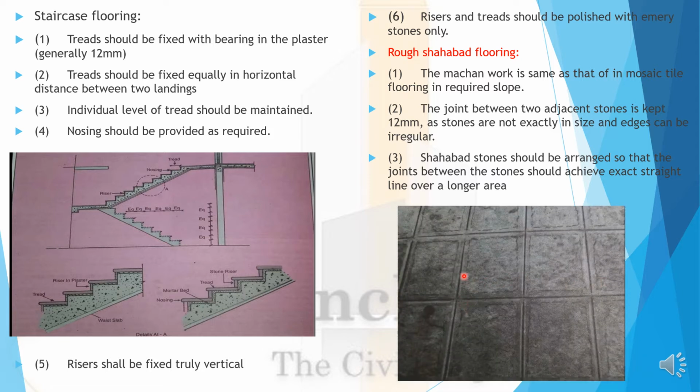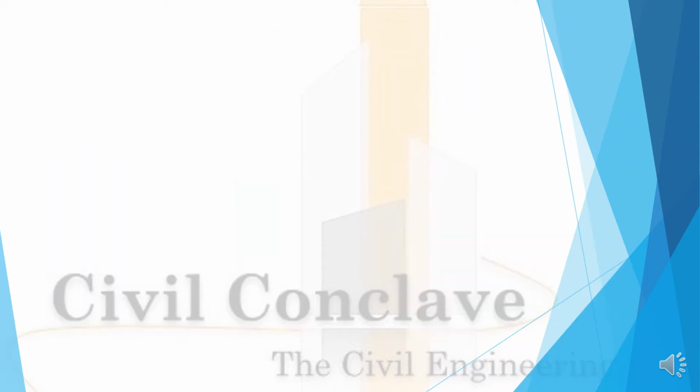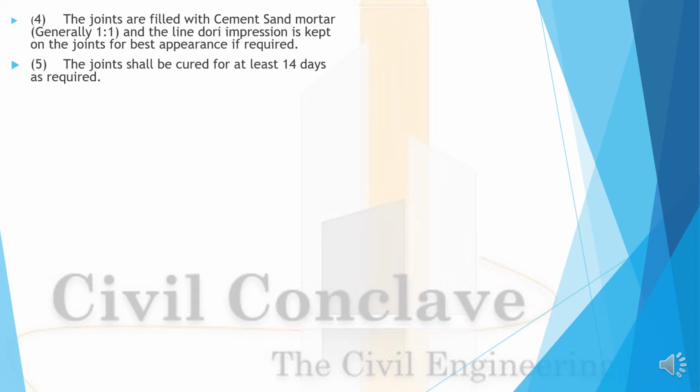area. See, this is the methodology of fixing Shahabad stones. You can see that the joints are filled with a cement mortar that is 1:1, and the line-duri impression is kept on the joints for best appearance if required. The joints shall be cured for a minimum of 14 days.